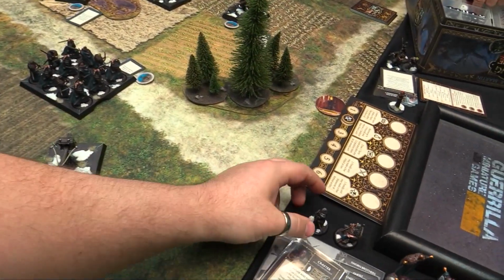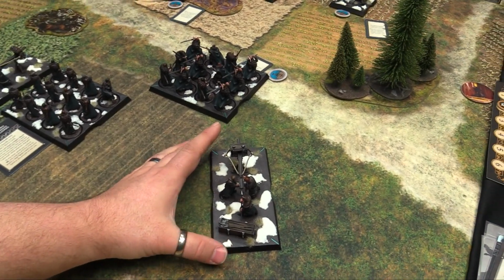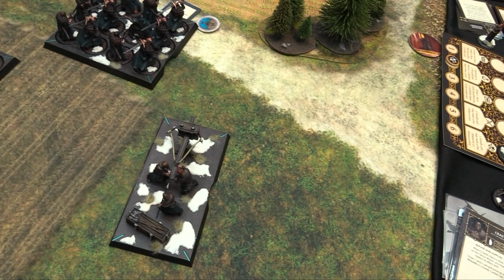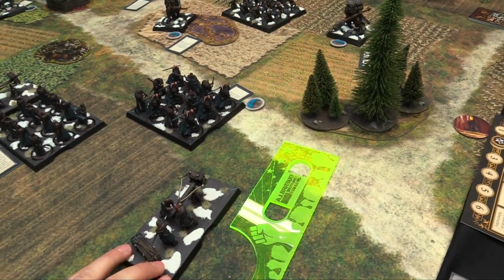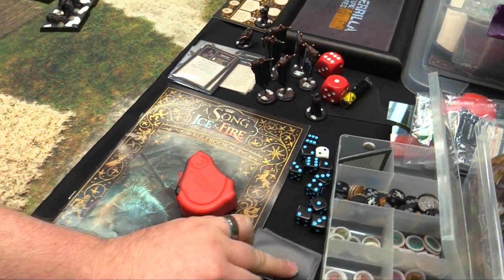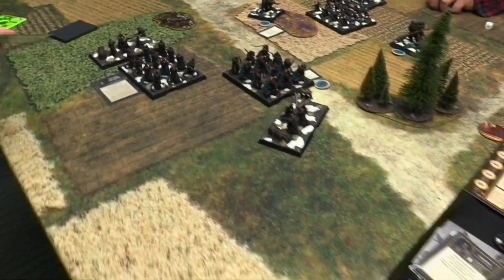Well, I'm going to use Bow and Marsh on the maneuver. We're going to maneuver this little fella. He's going to go 4, so he'll pivot and then head 4, like so. And then pivot. I also get to draw 2, pick one, and put the other one on the bottom. So I'm going to put that one on the bottom and put that one in my hand.